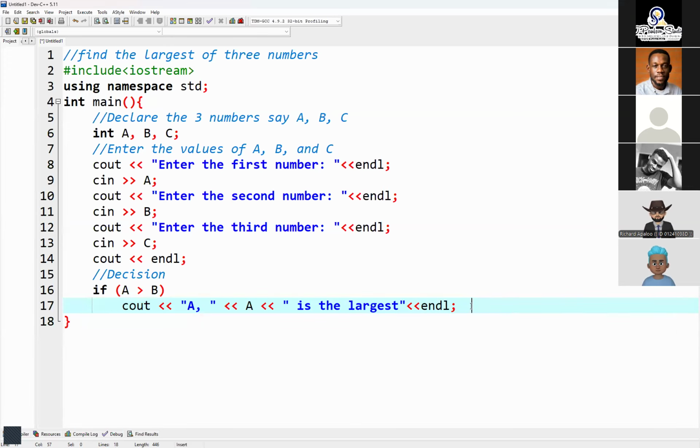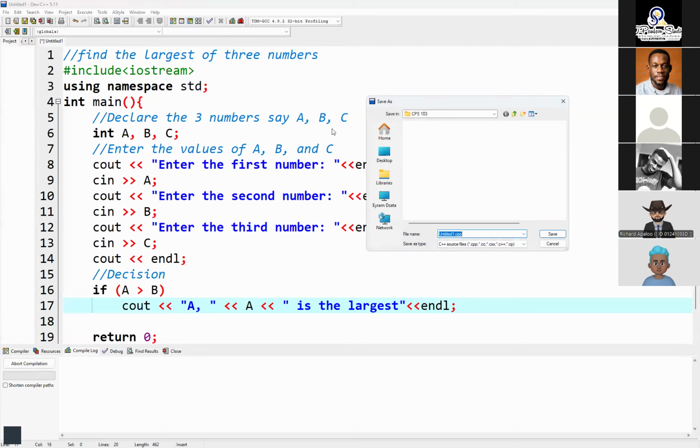Okay. So let me just do a return 0. And then let's compile and run this code and see what will happen.